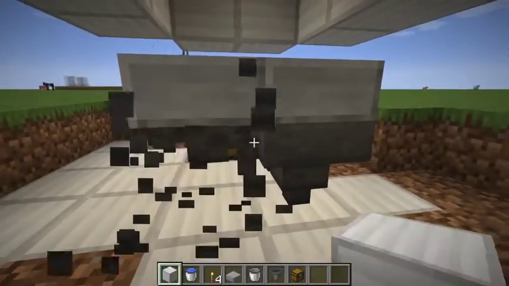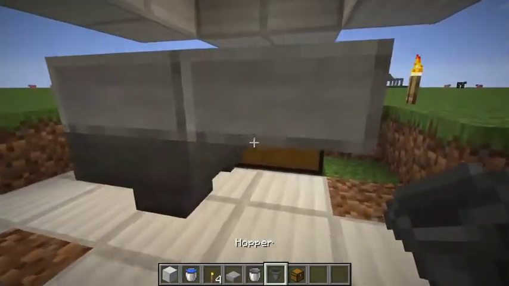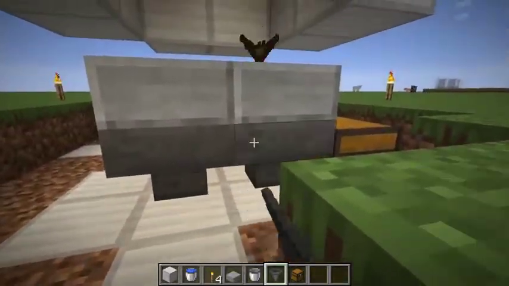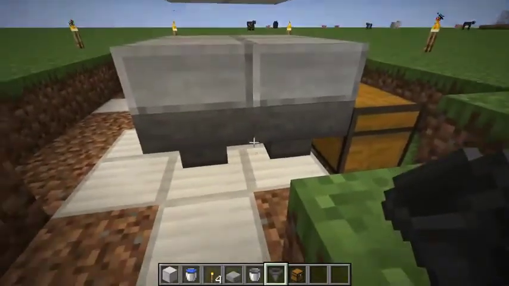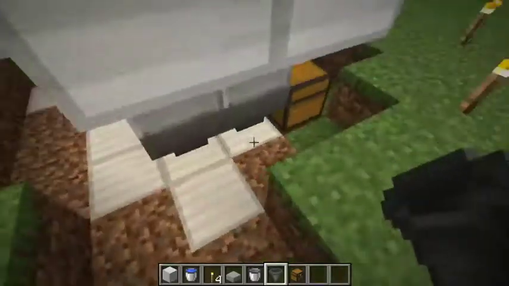That's just a side note too. I did a dumb thing. Make sure your hoppers are all pointing into this one. They don't need to be pointing into that one. You can make them point kind of into here. But just make sure they're pointed into a hopper that goes into this chest. You can even point them directly in this chest if you like.